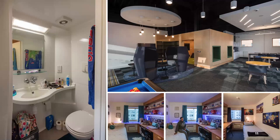An area that we have in the top right hand of this slide is our new common room on De Havilland. It's located next to the shop. So both campuses have a shop that are available for students to use. This area's got relaxed areas for discussing with your friends, you can play pool, you can play games, but it's also some areas to have some more relaxed study spaces as well if you don't want to go to the library.